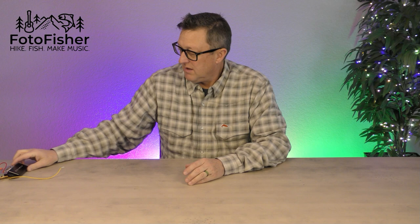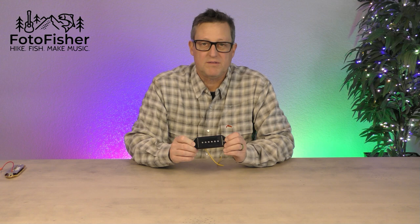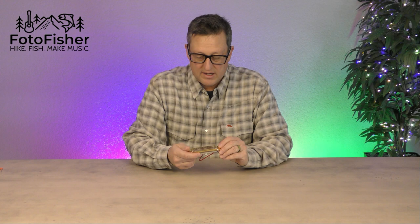I have a Vanson P90 pickup. They're out of the UK. It's a budget model, $34 US, I believe is about what I paid for it. The next pickup I'm going to try is a P90 designed by Epiphone. So we'll see how this stacks up in the pickup realm. And we'll do tone comparisons for both of those pickups and compare that to the original pickup. We'll do that at the end of the video.